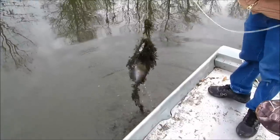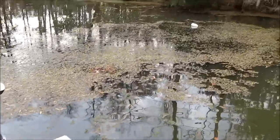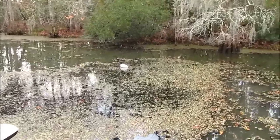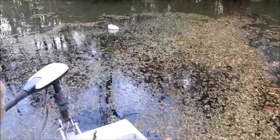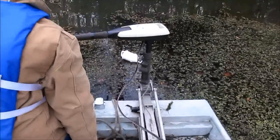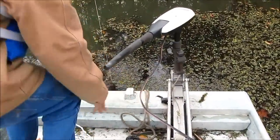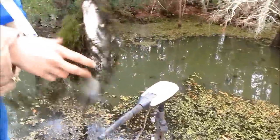Yep, got another one. Little one. It ain't that little. Yeah, well, we may have to use the paddle because of the grass in the trolling motor. Just ease on up there. These are just on top of the water. Just go ease on up there and get it and see what it is. I'm just throttling it. Okay. Yep, there we go. Good deal. Not a keeper, but still something.